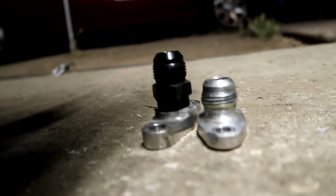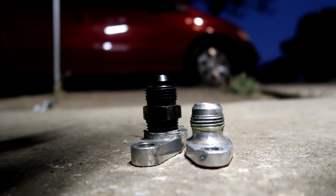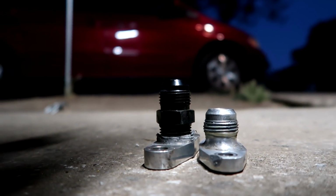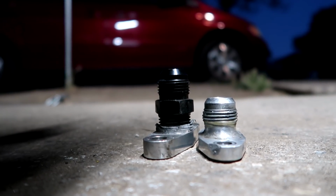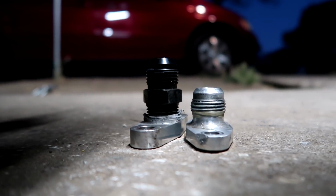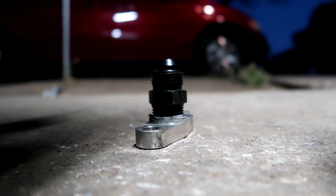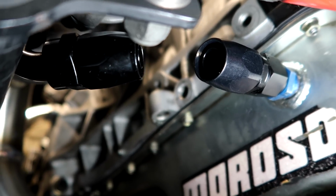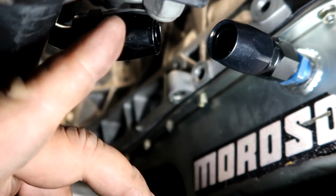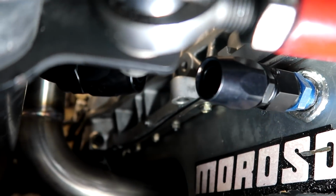The one on the right is off my Precision 5858. The left is Joe's, and I'm hoping that the height difference here is gonna give me some more space. So I'm gonna go ahead and bolt this one up real quick, and hopefully we have a solution. That may be a solution right there. It actually sits in line with each other. I don't know if you guys can see that.